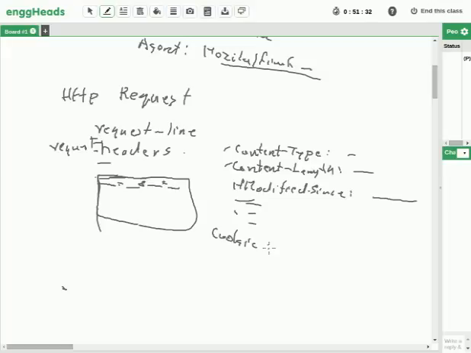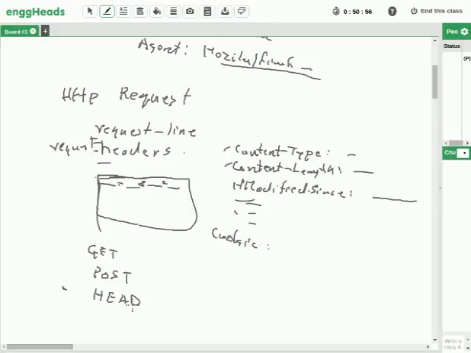Okay, fine. The kind of request, what can be your request line is clear, right? It has a method. What are the HTTP methods? Most commonly used ones are GET and POST. GET and POST are most common. Okay, fine. Typically, there are cases where even HEAD can be used.